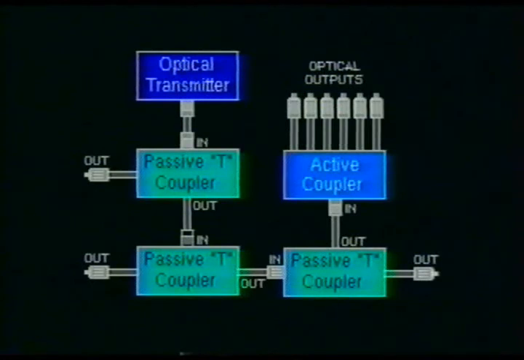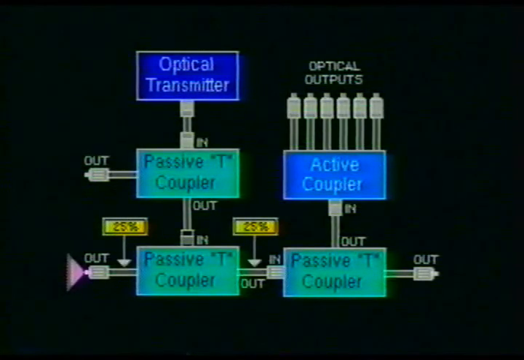Here you see a typical scenario in which an active coupler would be used. Notice that 100% of the light energy is being sent to the first T coupler stage in the communication system. Since we already know that light must split in a passive coupler, we will assume that the light divided equally between the two ports as it proceeds through the first coupler. This allows 50% of the light energy to exit the first coupler stage.